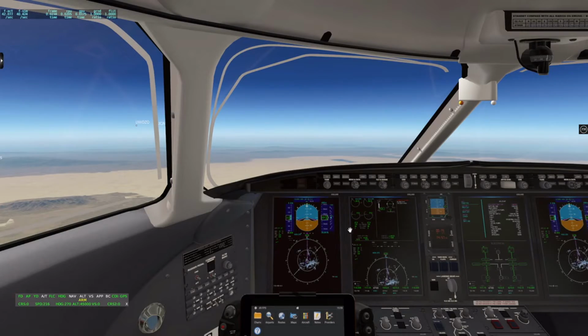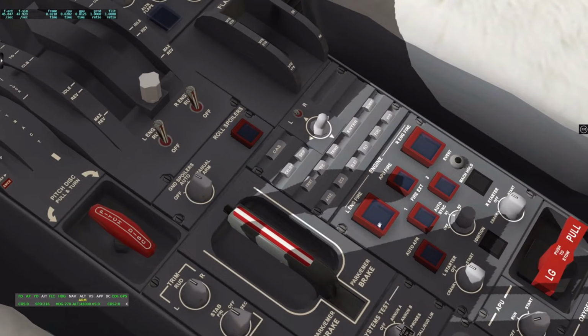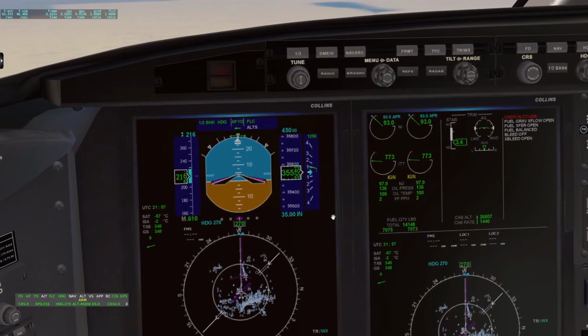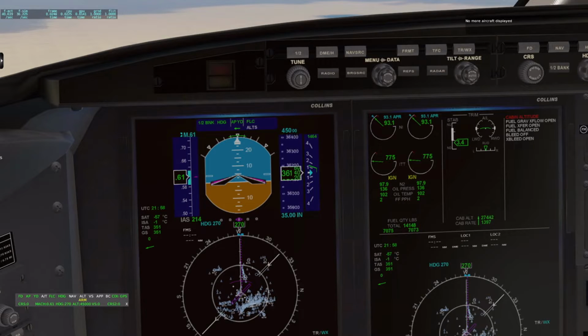Switching back to cockpit view. Cold. This plane is okay. Approaching 36,000 feet. The plane will hopefully reach the altitude. Okay, the plane has been climbing for more than 10 minutes probably. One thousand feet per minute climb rate.